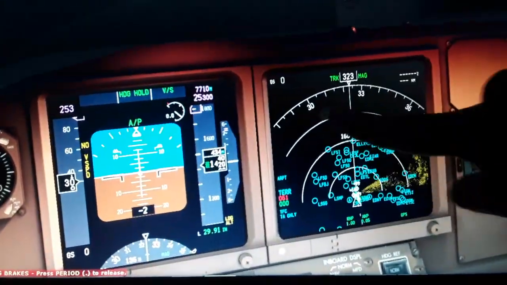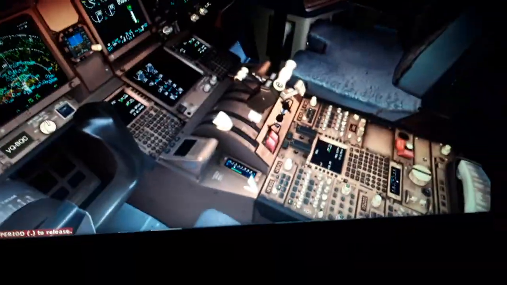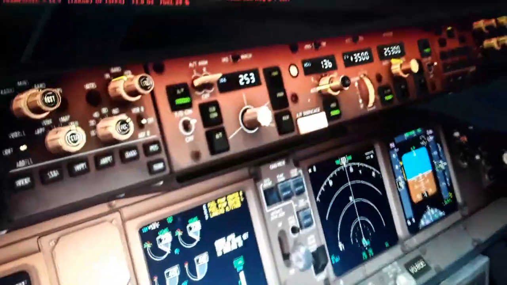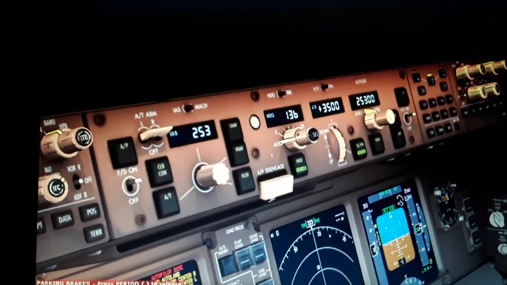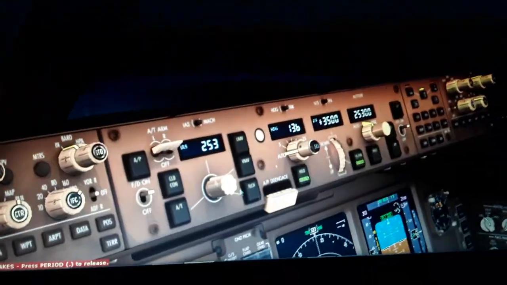So I will continue now with the rest of the systems. You can see here the airport source, drain scan. So we have to continue with thrust levers, the horizontal trim stabilizer here. Maybe we will not have so much time. The autopilot disconnect here, as I told you. The warning, the reset.